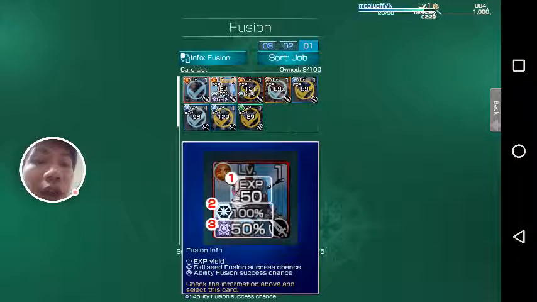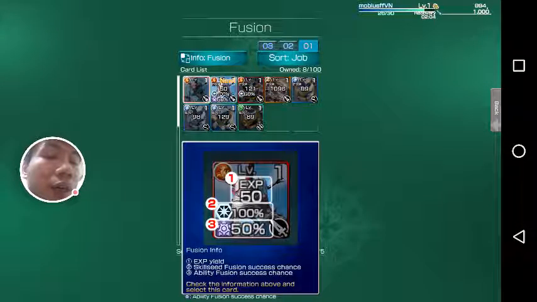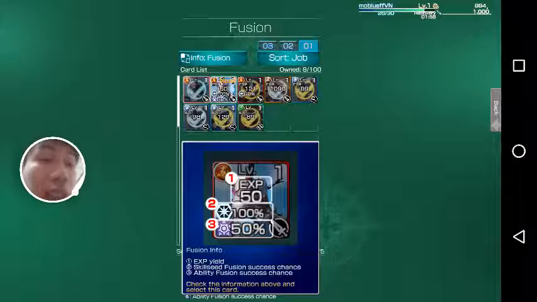So when fusing with a card, it will have 3 indicating figures. First is the experience it will gain from eating or fusing that card. Second is the percentage or possibility of increasing one level of the skill set. The third field is the chance or possibility of increasing one level of the ability.